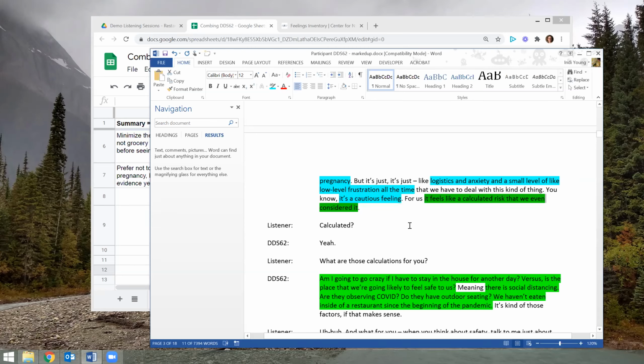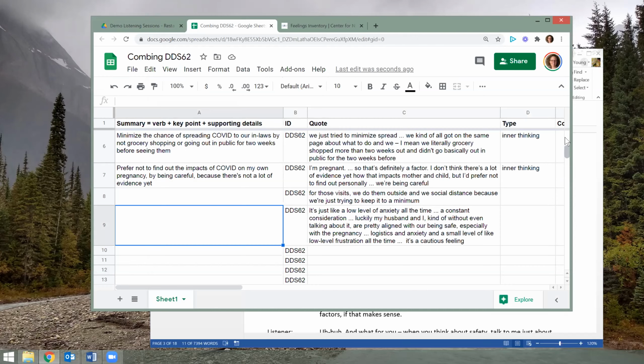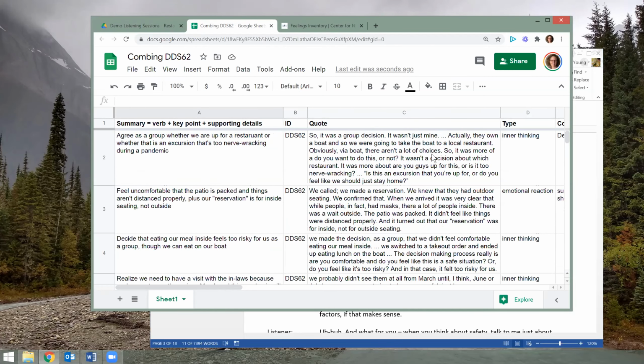Control C. Now let's see if it ties up or down. It's not going to stand on its own. I need to get earbuds that don't itch my ears. I'm so itchy. Okay, am I going crazy? Can I stay in this house another day? They have outdoor seating. Versus if we take it up, it's that group decision thing up here.